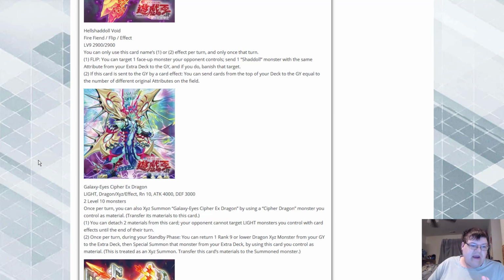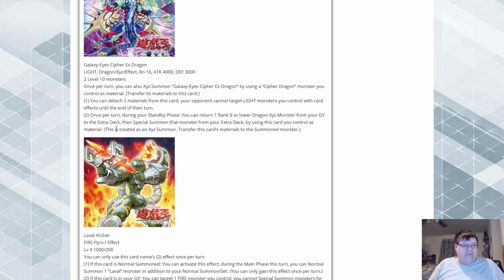Two level 8s literally give you access to this card, though. So, literally Cipher Dragon, climb up into this. This is pretty freaking cool. All right, we were wondering when we were going to get more. This is why Galaxy Eyes wasn't on the list. This is why Photons were on the list. But hey, I'll take this. This card is awesome. I just love the art.